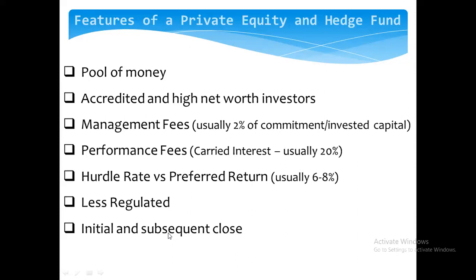Then the subsequent close happens after 3 or 6 months, when some new people are attracted and want to invest. Say 5 people are now coming, so I take commitments from them after 5 months or so. Then I do the second closing. As and when I close the commitments, I finalize them, and each of those steps I call a close. So there is the initial or first close, the second close, the third close, and then the final closing. Any questions on this slide?